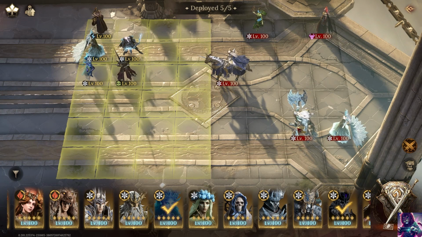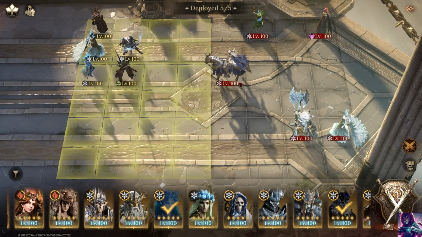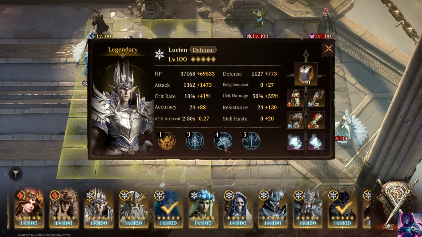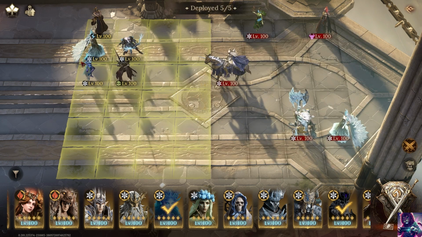And the next thing I'm going to do is look at these skills, because I don't remember all of them. So he jumps and strikes an enemy, that's fine. He's going to probably kill off my Havita in that case. Then we have Lucian. Lucian is a very interesting champion, his kit is OP, but he himself is trash. The problem is that he's supposed to protect you from all the control and ult reduction in the game, or in the arena especially. And when you have champions who basically do nothing besides that, it's very hard to place them in the comp, right?